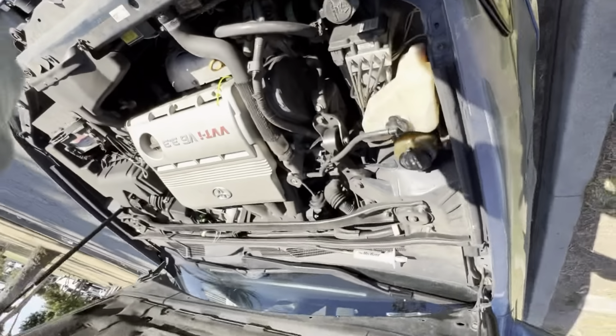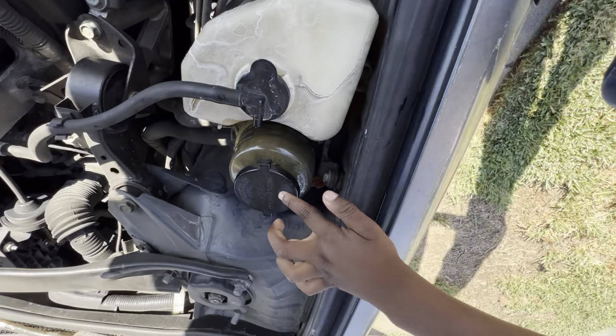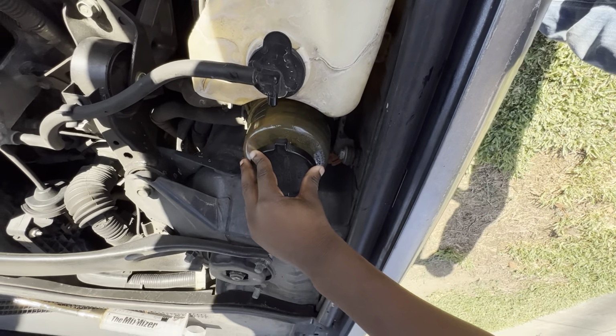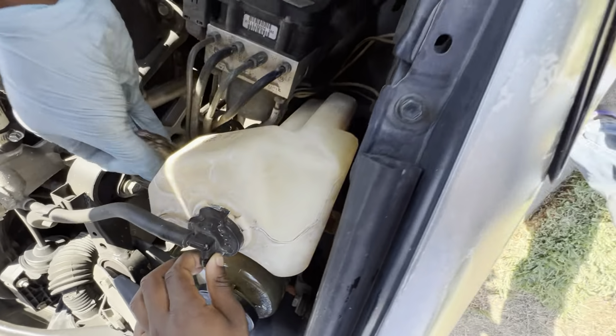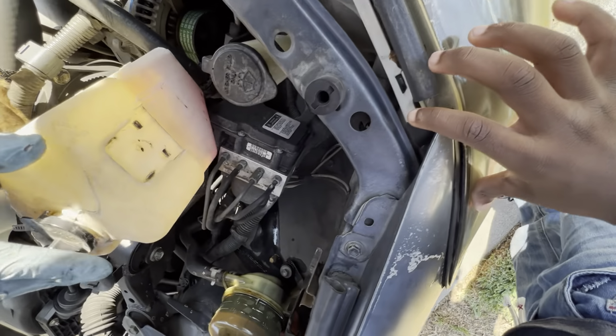Okay guys, hopefully that works. I'm gonna run this in there probably tomorrow. I'm gonna go to work, come back. I will see will it fix my issue. Will it fix that squealing noise you heard? And that's all folks.